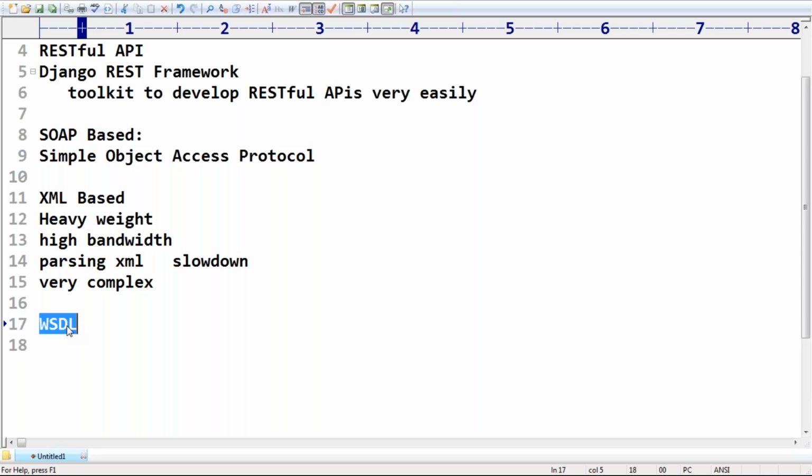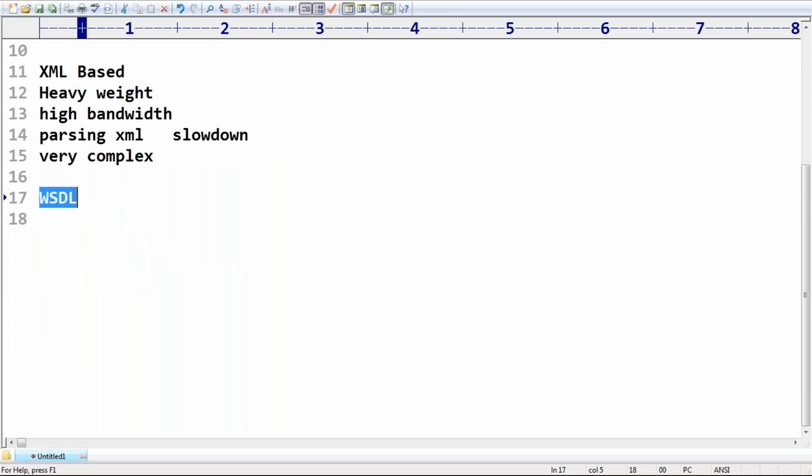The data will be sent, maybe in some encrypted form or otherwise. In there, some envelope style will be there. So it is more secure when compared with REST. One important point. Second advantage is there, sir. What is the second advantage? Yes, sir. Here, take very, very special care. There is a second advantage for SOAP also.